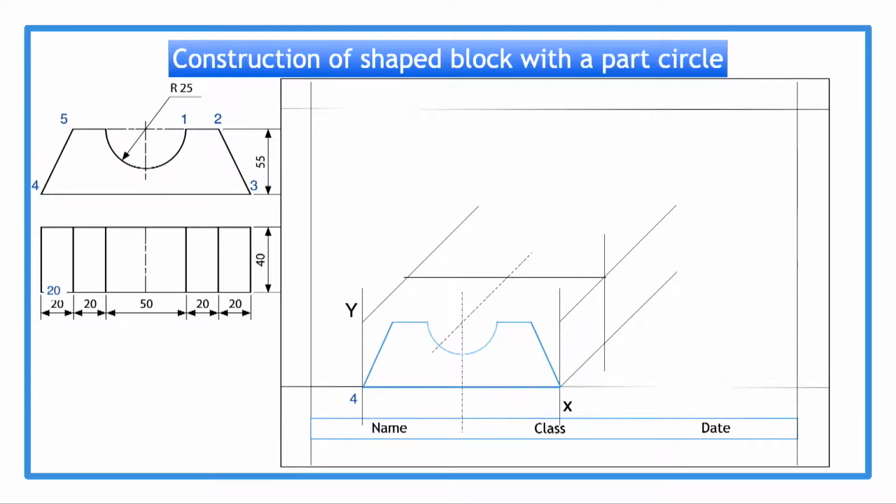The depth lines are then added in. We note that the block is of similar shape at the front and at the back. The circle at the front is reproduced at the back by stepping the radius to the center line projected to the back along 45 degrees. The back of the outline is then completed.